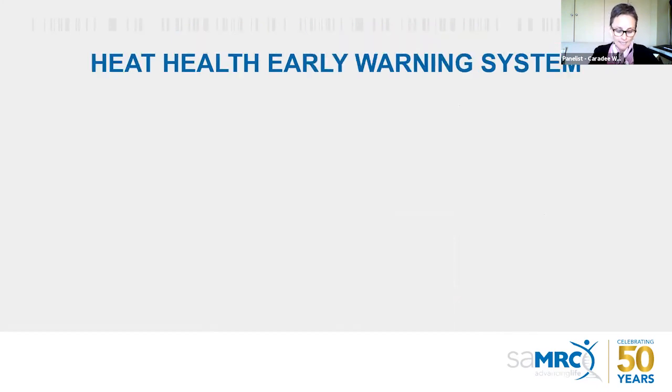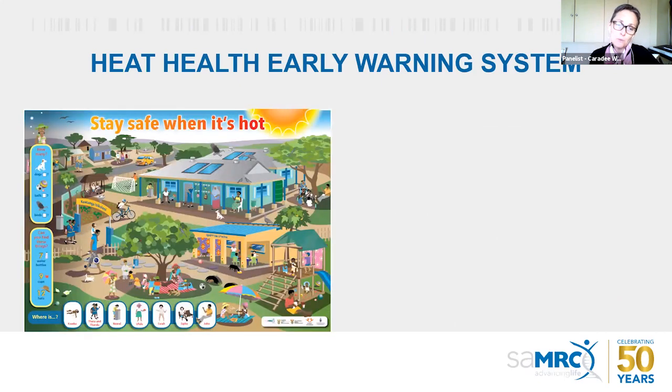And the last study I'd like to talk about is around heat health early warning systems. So this really was prompted by government saying to us, we want to put out information for people when it's hot. We want to give them more information than just this is what the temperature is going to be, or that we have a heat wave coming. Can we co-develop materials that can be distributed not only by the Department of Health, but to the Department of Basic Education? So here's an example of a poster that we made that illustrates different ways to cope when it's very hot.